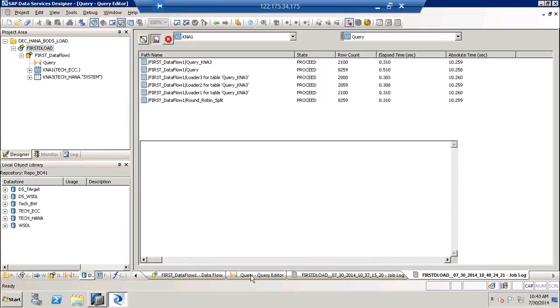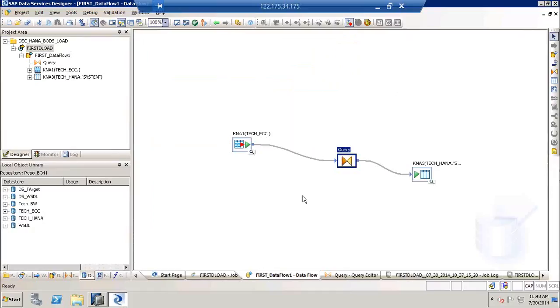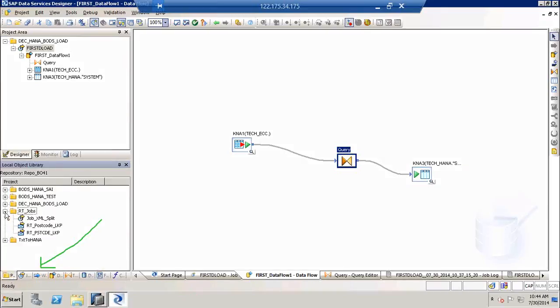Okay, let's go back in here into the data flow. Now, if there is a need for any additional connections, let's say you are connecting from ERP KNA1, you want to also bring in another source, you can bring in from these data stores. Or let's go with the cross tabs. You want to call another project, you go here into the projects list. So you have other projects that you can bring in together. You can drag and drop the project and merge one project with the other. Or you can use other jobs, other batch jobs or real-time jobs, that you can bring in here. Or workflows if they're created with the data flows. Or individual data flows, generic data flow.